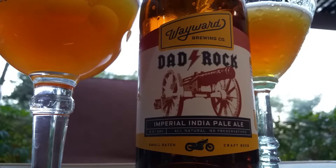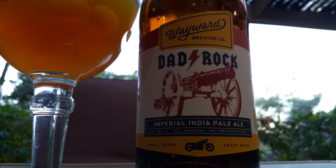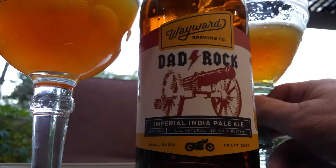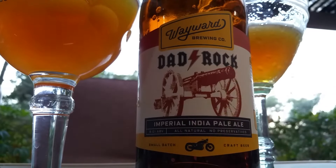I saw one beer there — not sure if we had that one before — it was $37. We had a seven and we had that one. I just saw $210 for a six-pack — it was the big bottle. Does the $37 one ring a bell? We've had a couple of really good, really expensive ones. Not $9 little bottles — big bottles. All the big bottles of Chimay too.